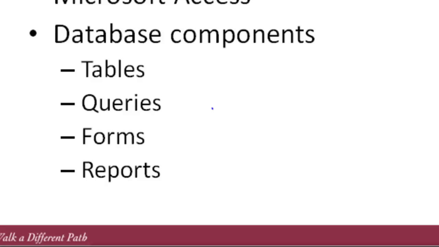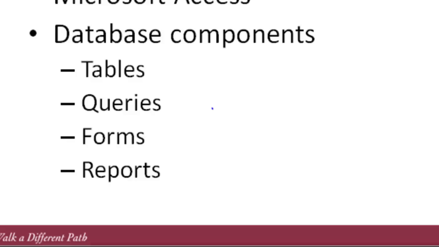Then the form is used to enter new records in a table. That's the data entry component of it, and also to edit or delete existing records in the table. Usually the data is not entered directly into the table manually, but is done through the forms. Think of the form as the input of the data, the entering of the information into the system. And then the reports are the fourth component here, and those are very similar to the output. They summarize the fields or records from a table or a query in an easy-to-read format. For example, that would be a report that you print out to give to your manager for the sales of that day.